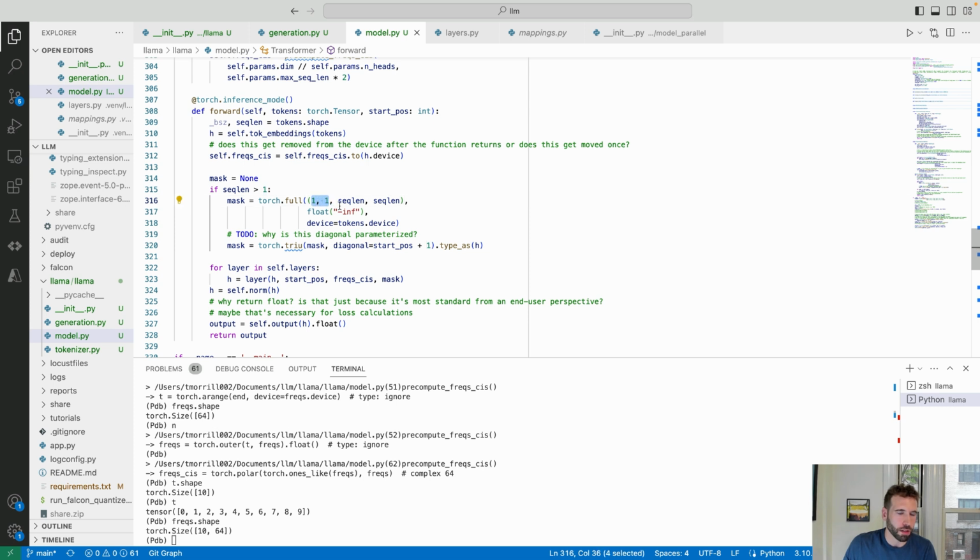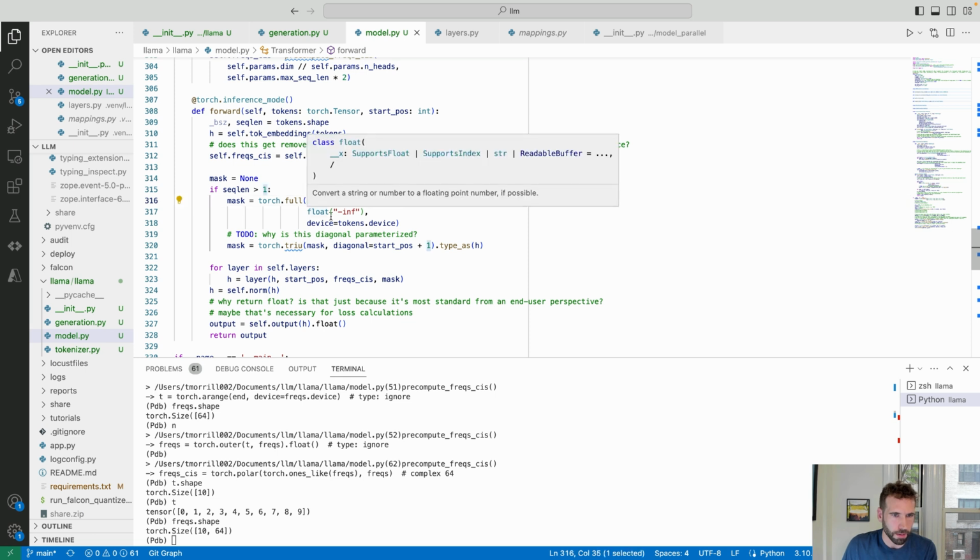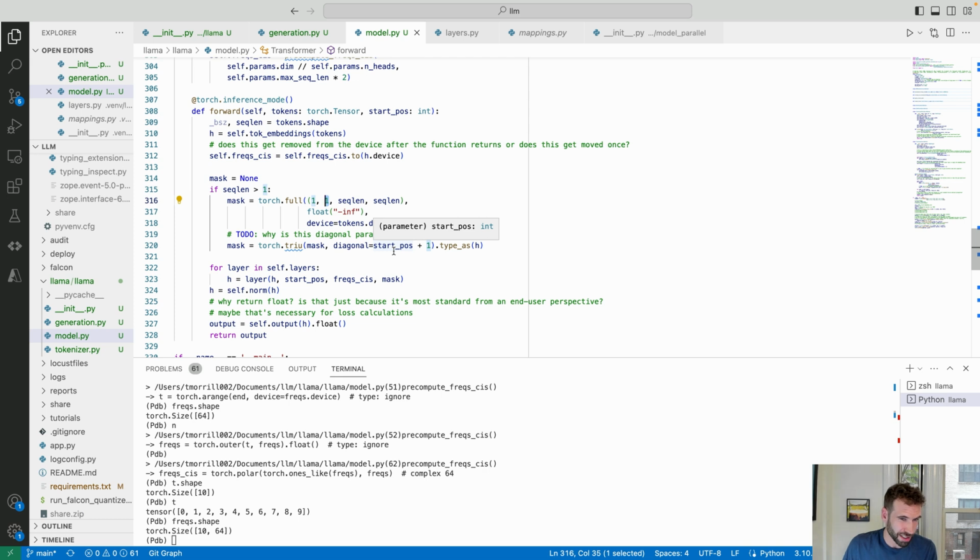You've got a one in the position of the batch dimension, a one in the position of what I would imagine is the number of attention heads, and then sequence length by sequence length, so this is going to get masked onto the attention mechanism. And I think we're going to use an upper triangular mask, which basically zeroes out the lower left elements of the matrix.